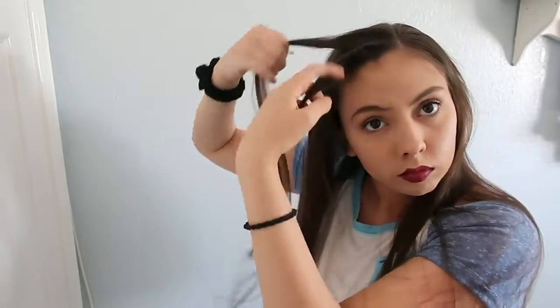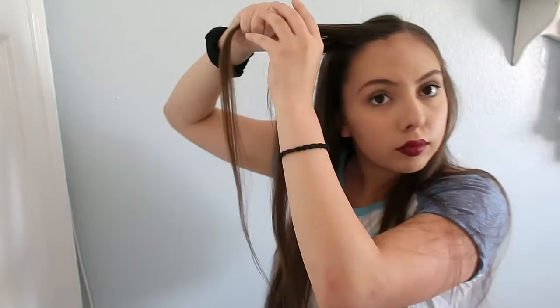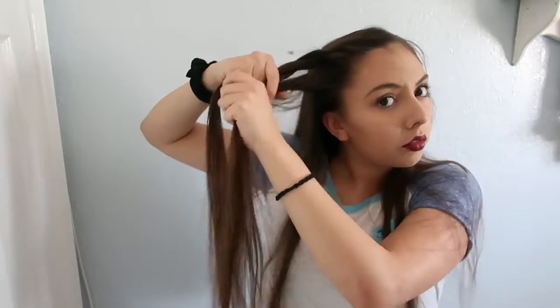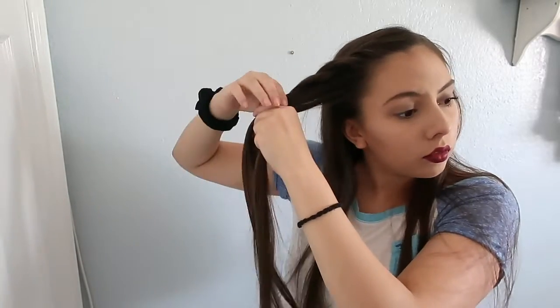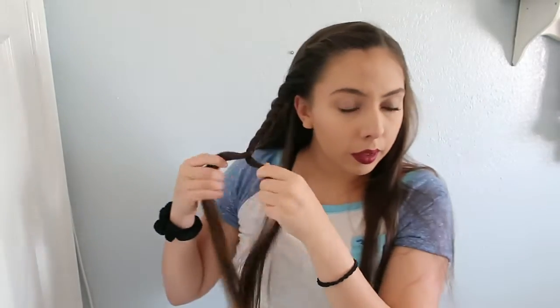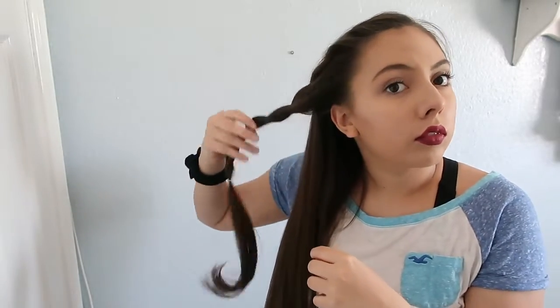So for the next hairstyle, you're going to have your hair parted to the side. And basically you're just going to get two pieces of hair and start to twist them. But with each twist that you do toward the front, you're going to add a piece of hair from the front — you can see me doing that here. And you basically just keep going until you have a good chunk of your hair that you can put into a braid. Once you have your twist, you can tie it off with a little elastic. Then you're going to put all your hair to one side and fluff out your twist a little bit, that's what I'm doing here to make it a little more vibrant.